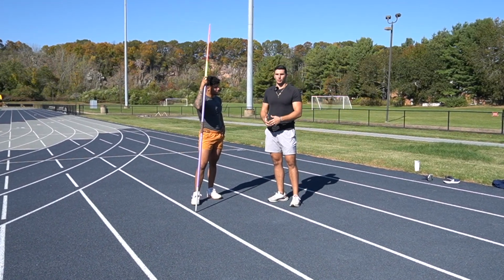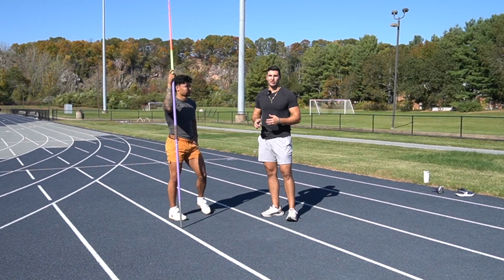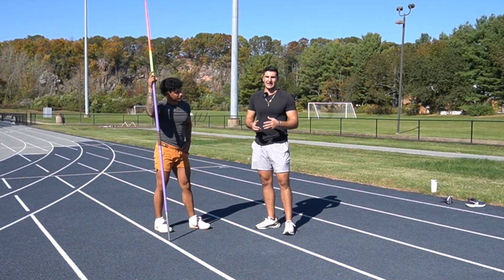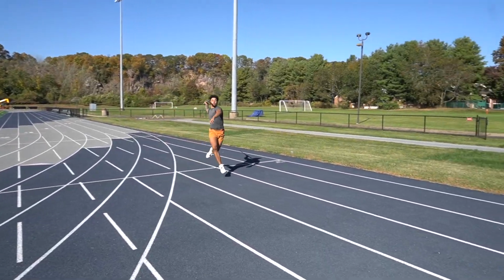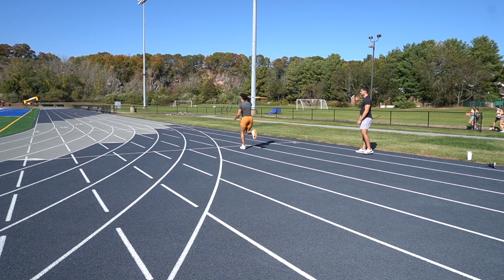So we're establishing this new skip into the beginning of Jordan's approach so that he can get up to speed a little quicker and a little bit more relaxed. Then when he's in his running steps, he doesn't have to worry about accelerating as much, and he's able to carry his speed through the end of his approach very effortlessly.